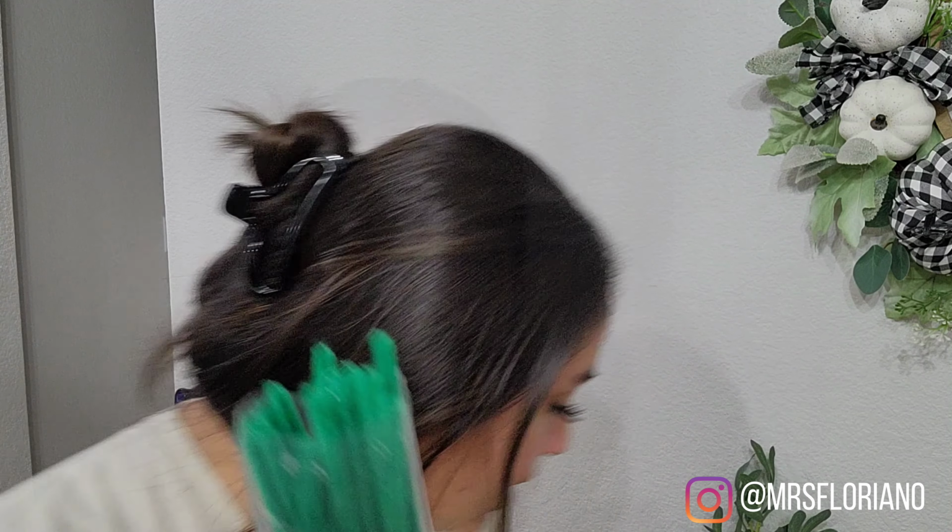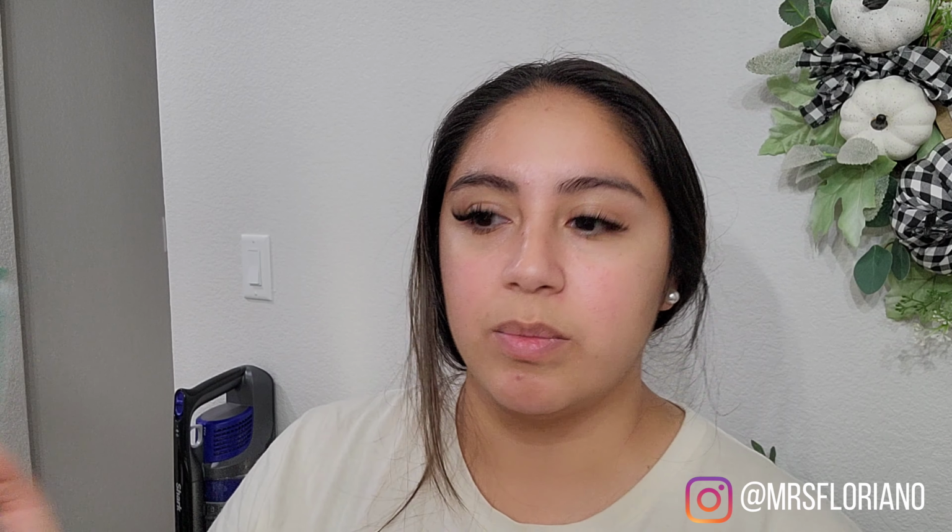I had to dig into my Valentine's Day crafts and get some red hearts, but we had these extra pipe cleaners from last year, thank goodness, and we also have these extra ones from the other little ornament craft kit that we had. So we're just using all the leftovers and making up our own thing.